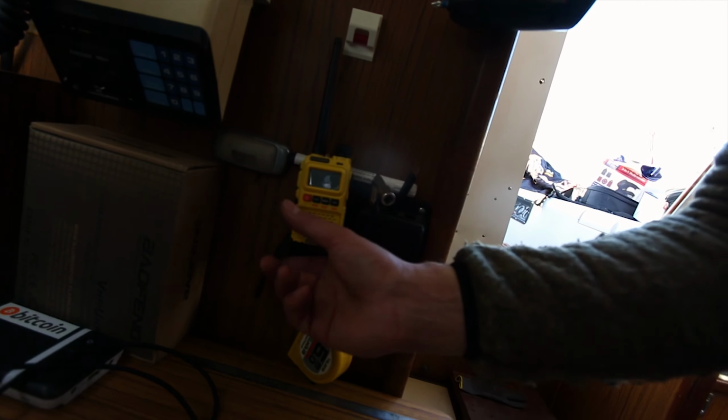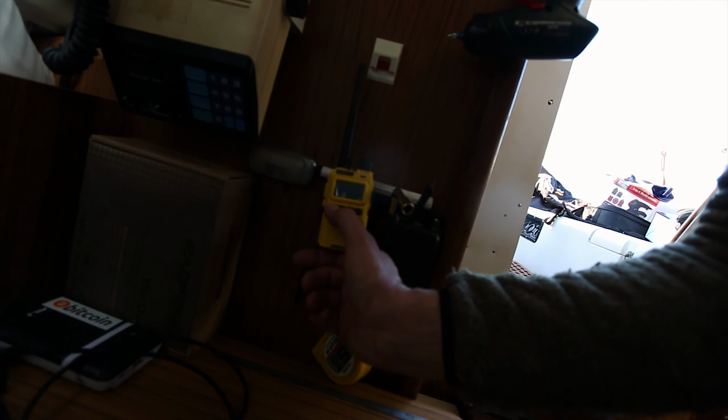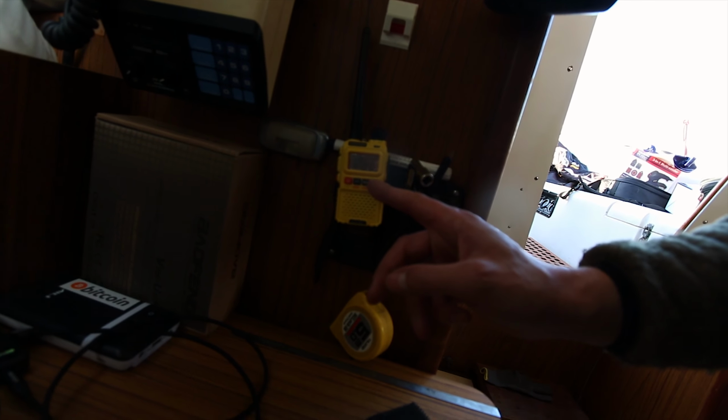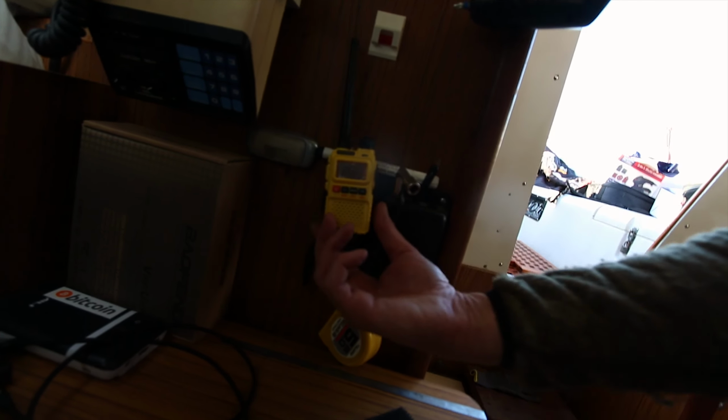Let's have some music, maestro. I do have this VHF radio, but it can also have FM radio.